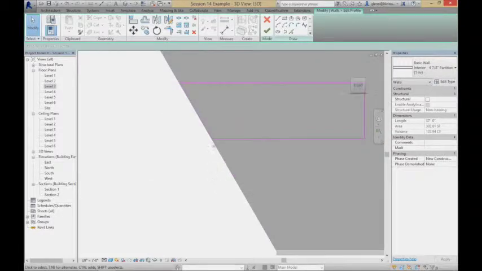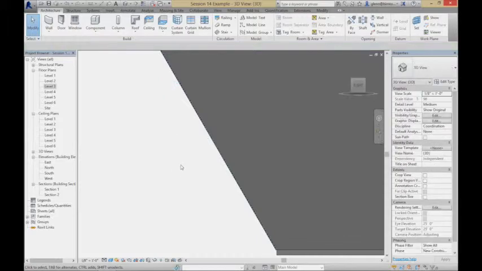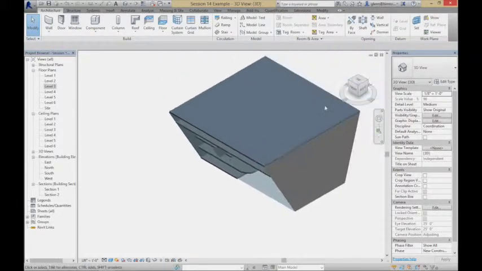Let me try this just to see. I want to see if I can make this a little bit smarter. I'll pick it, I'll lock it, and then trim it. I think that will now have the effect that if the wall slopes or changes its slope or the wall moves, the trim to the wall will also move with it. So maybe that's a little bit smarter as a way to approach it.